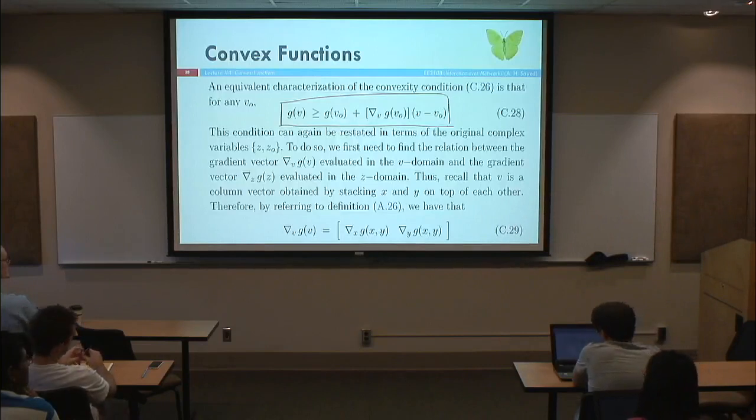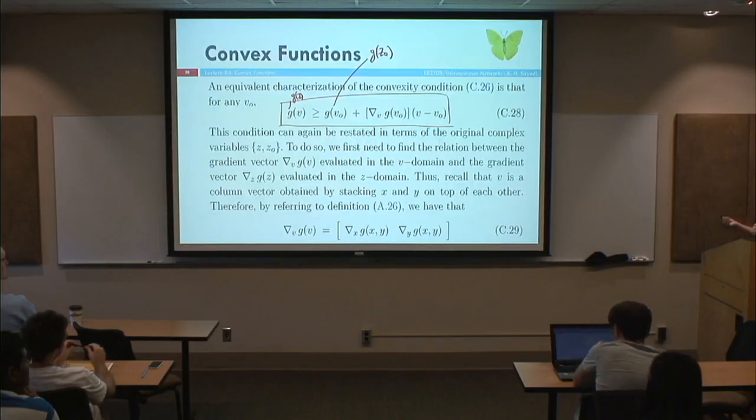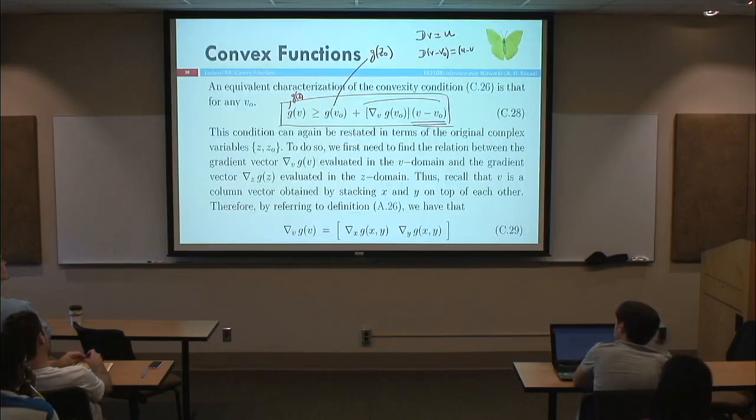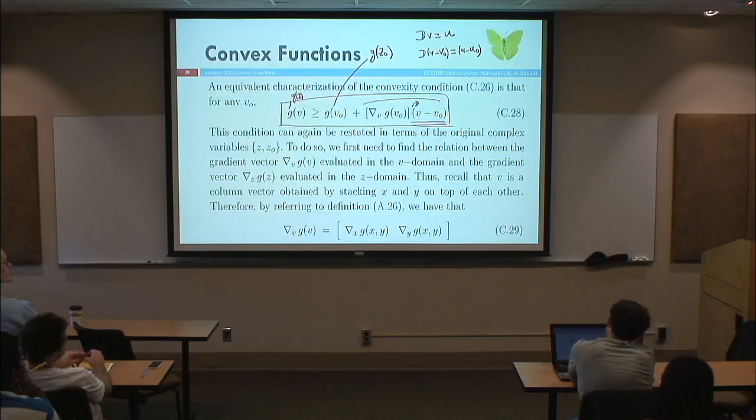So let's translate this. So G of V, this one is obviously G of Z. This one is obviously G at the corresponding Z, the Z that corresponds to V0, right? What about here? I showed you before that to go from V to U, there is a transformation, right? So to go from this V to the corresponding U, if I multiply V minus V0 by D, I'll go to U minus U0, right? So if I put a D here, and then the inverse of D, right? I don't change anything. The inverse of D is 1/2 D star, because D star D is 2, right?